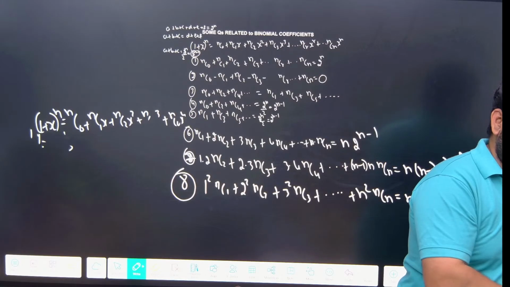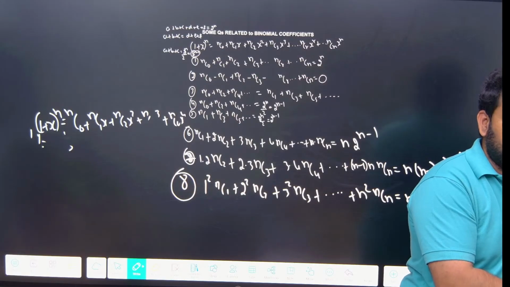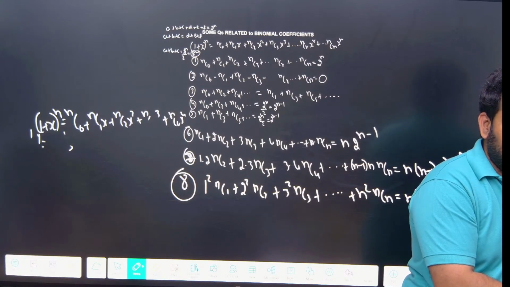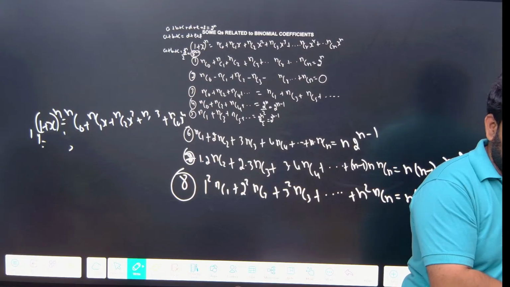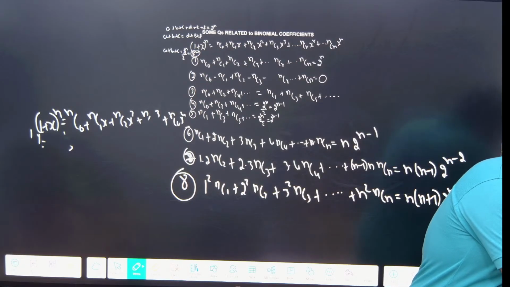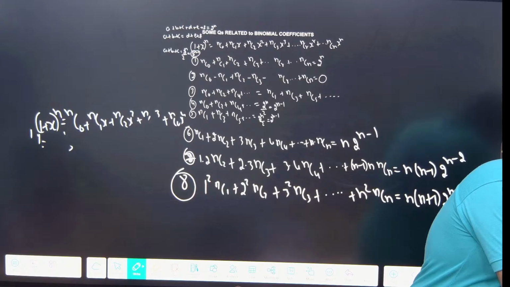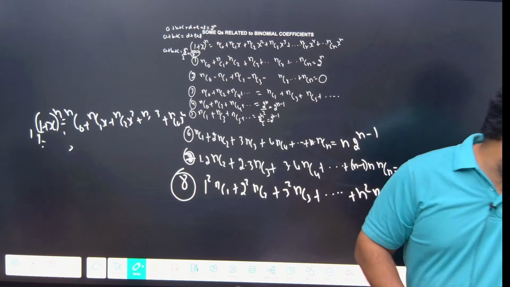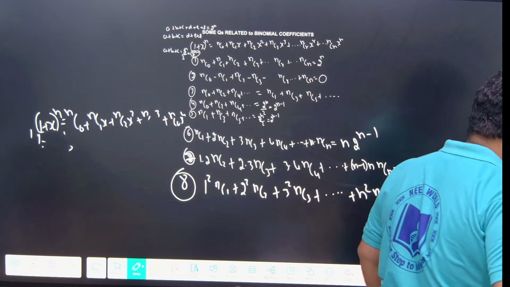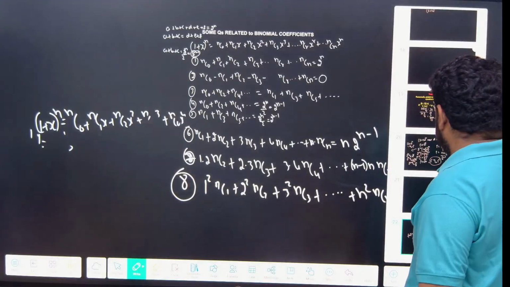See, the syllabus is binomial theorem, but in the exam they have asked even questions on multinomial theorem. Multinomial theorem means they will usually ask on trinomial theorem also. About that also we will have to do the little concepts. Okay, directly the questions are coming, you will be able to solve. Okay, written this all of you. Now I will be showing a very simple question. Let us go to some PYQs.